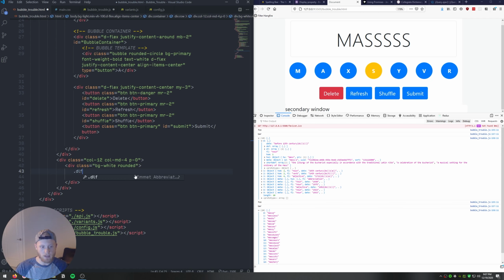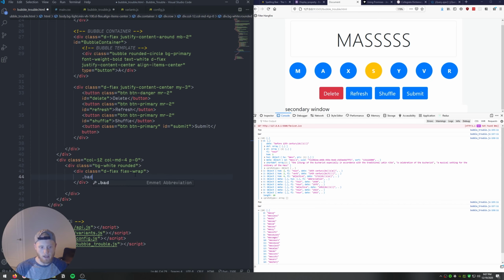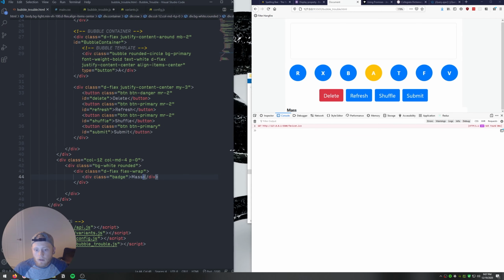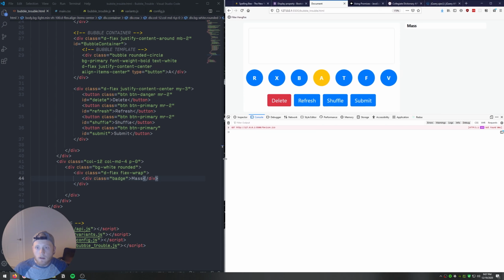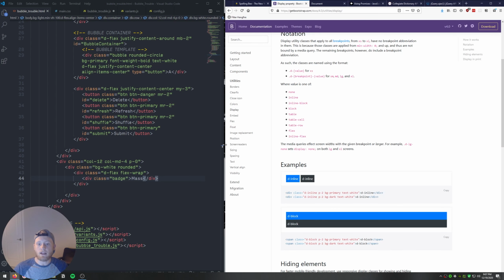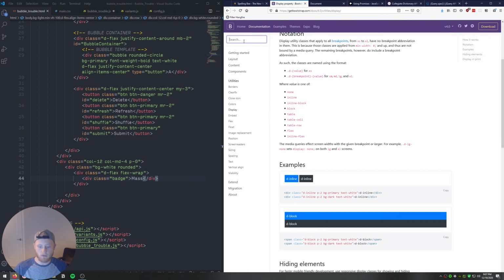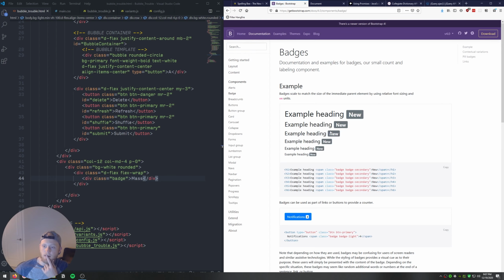Let's do .d-flex, .flex-wrap, and then add a .badge. And you see an example of this. Let me pull up Bootstrap badges to show you what I'm actually trying to make. Pill badges, okay.